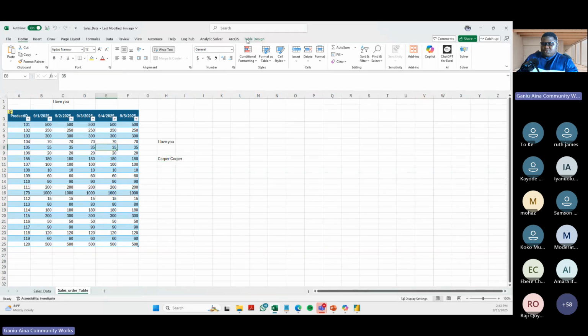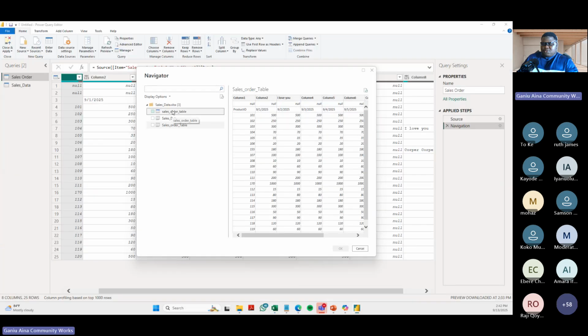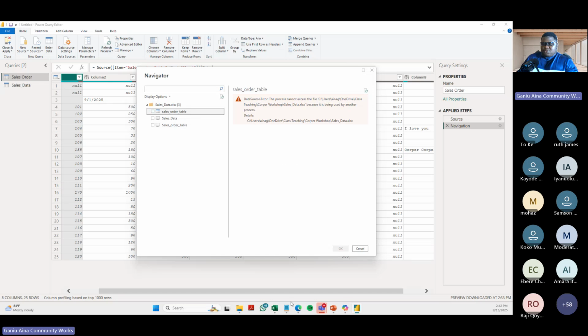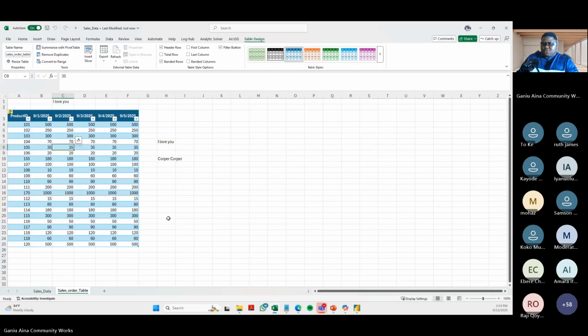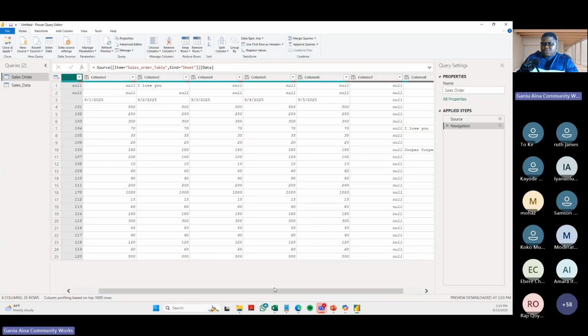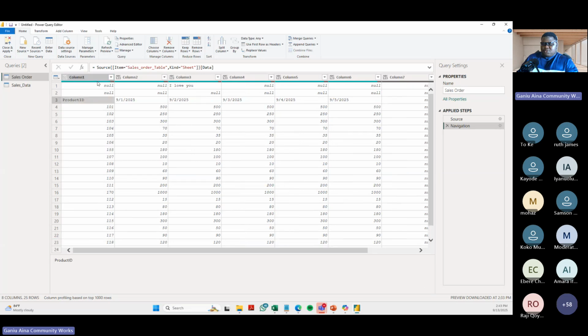But when I click on it, the table is named sales order. Power BI has a function whereby you can only insert tables from Excel. So this table is the one that is showing color. You can see, because I opened the spreadsheet, that's why it's doing like this. So what I just did was I click on this and I click on this and I load it. That's what I did. So you do that. You don't need to get everything I'm doing in this class. You can rewatch again. And that's the beauty of having a recording.